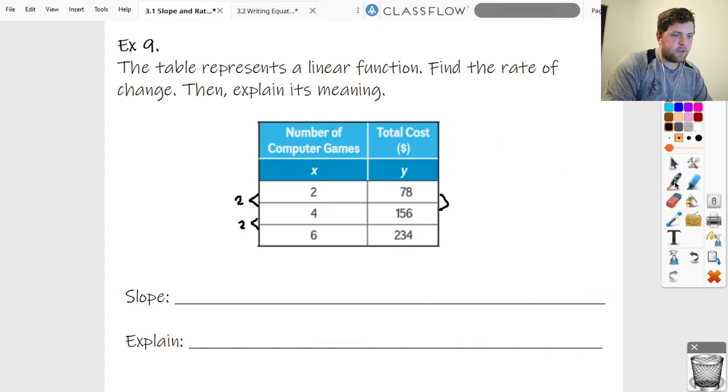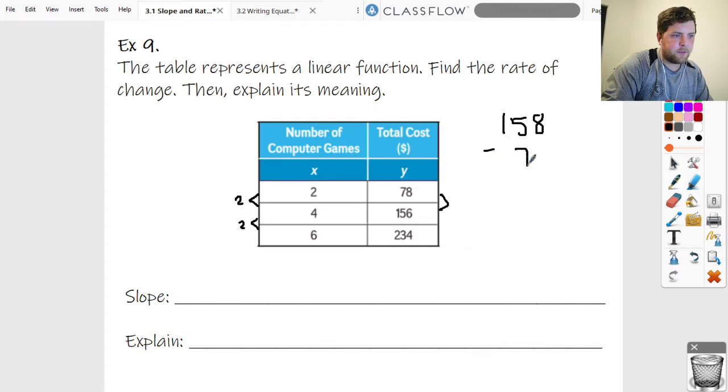Okay, we could do 156 minus 78 to determine our change. What happened from here to here? This becomes 16. This becomes 4. 4 minus 2 is 2. Right? Yes. Perfect. So. Oh, that's not a 2. Dummy me. That's a 7. I just can't write. So let's rewrite that. I'm like, wait a second, that doesn't make any sense. Okay, so let's have better handwriting, Coach Perkins.